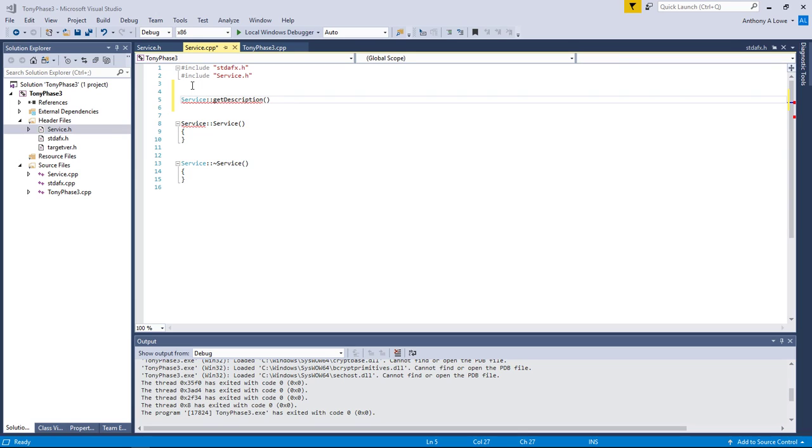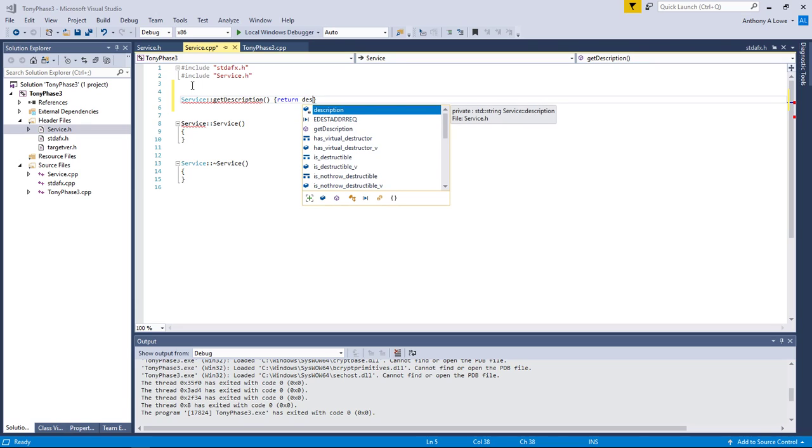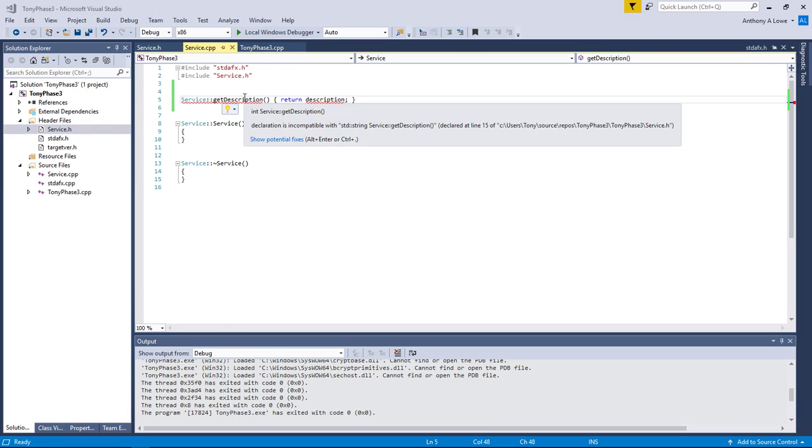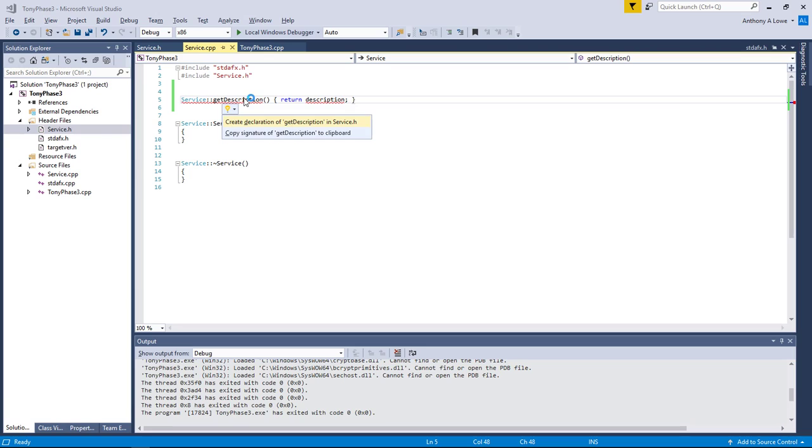And I can say return description. Again, the code completion is putting it there. I hit enter and it cleans that up for me. Now let's see what it's complaining about. Incompatible. Let's go Alt and Enter and see what it's saying. I must have spelled it wrong. I bet I spelled it wrong. Let's see.